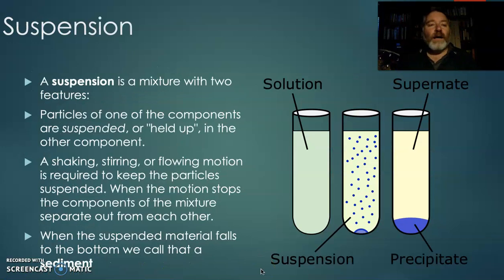Oh, good. We also often see suspensions. So a suspension is a mixture and it has a solvent, so it could be water, but some of the components don't quite dissolve, so they become suspended or held up within the solution. And then if the solution goes still, they tend to form a sediment or a precipitate at the bottom, like they fall out. And so we call that a sediment or precipitation. So like rain, they're precipitated and formed a precipitate. So lots of new words, isn't there?